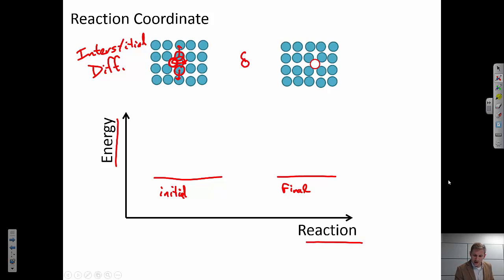And that intermediate state, if I were to draw it here, so I can just draw those middle three when this white atom is squeezing its way in between the other two, is a pretty high energy position relative to the initial and final state. So we're going to draw that like this. We can think about this as an energy barrier that we have to overcome in order to go from the initial to the final state.